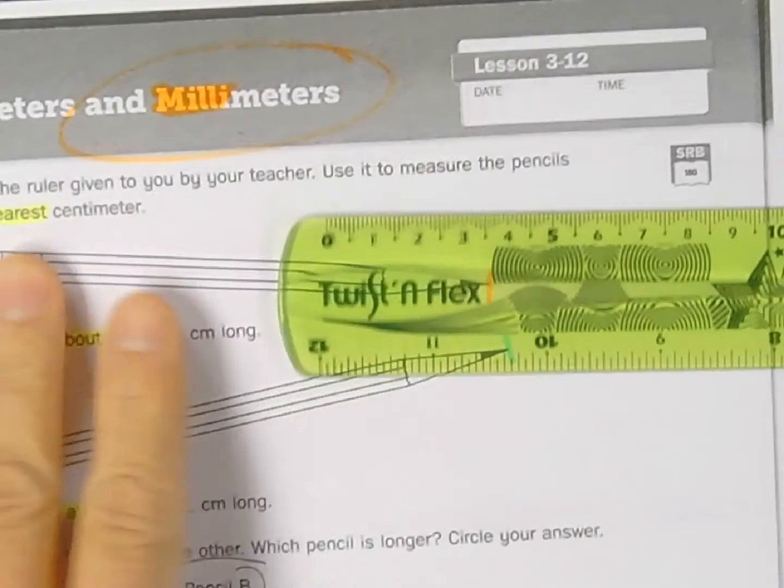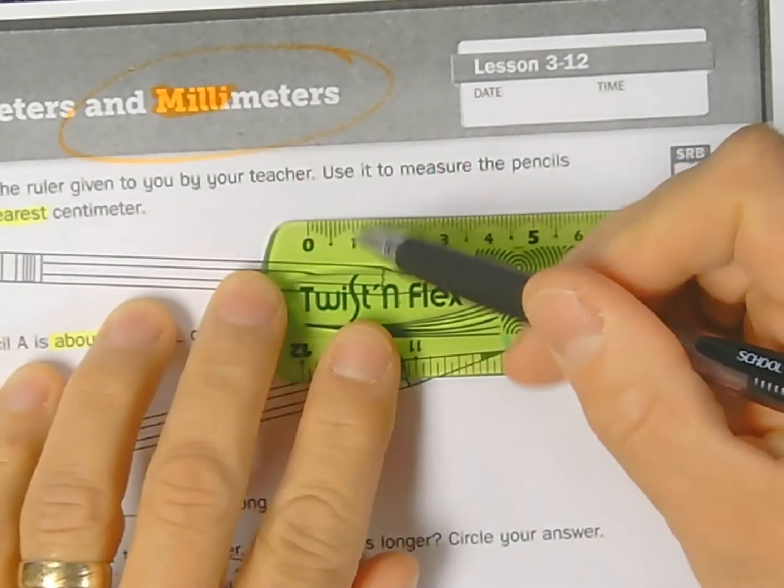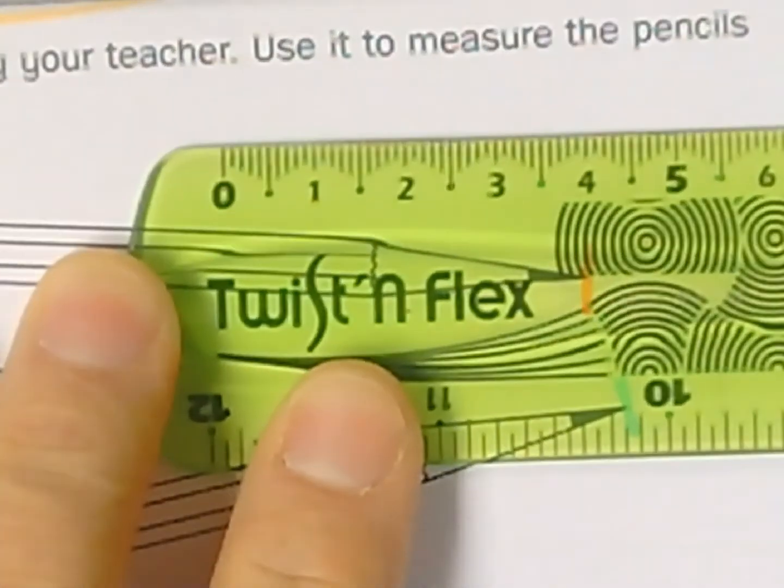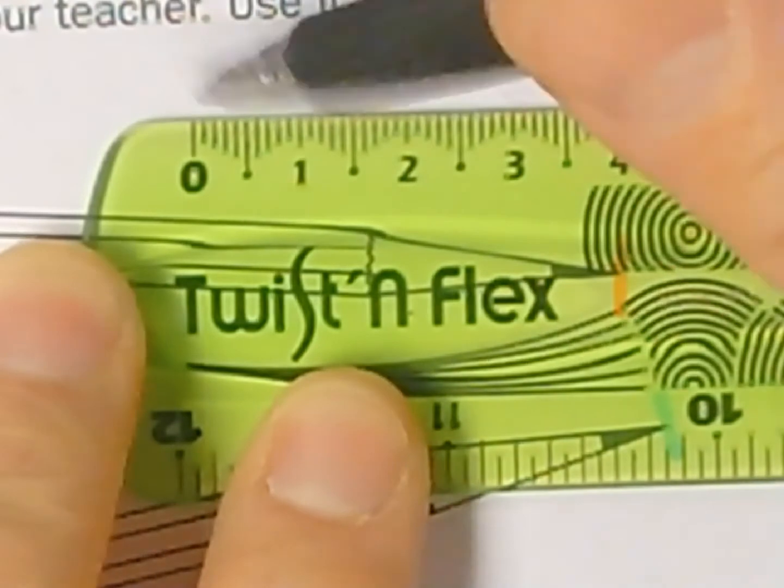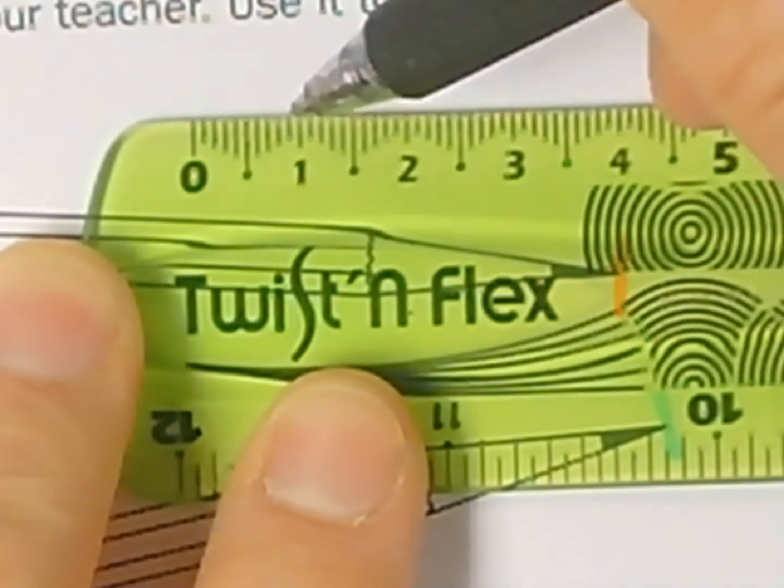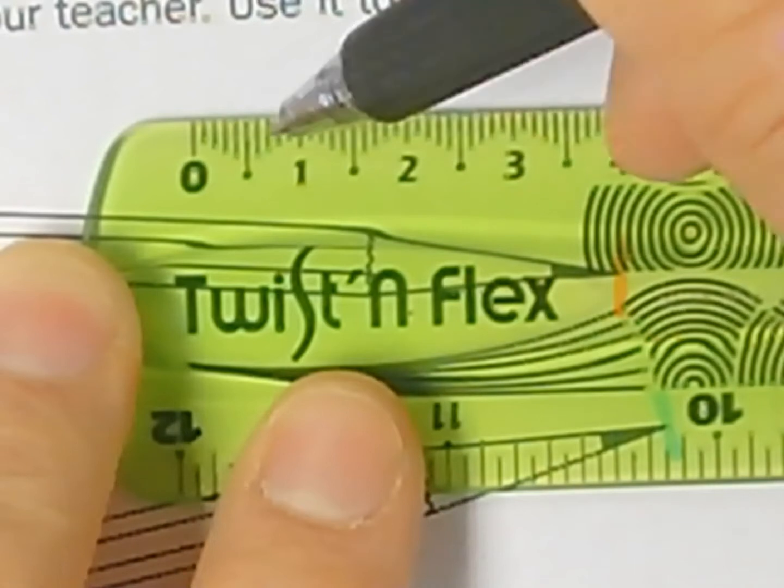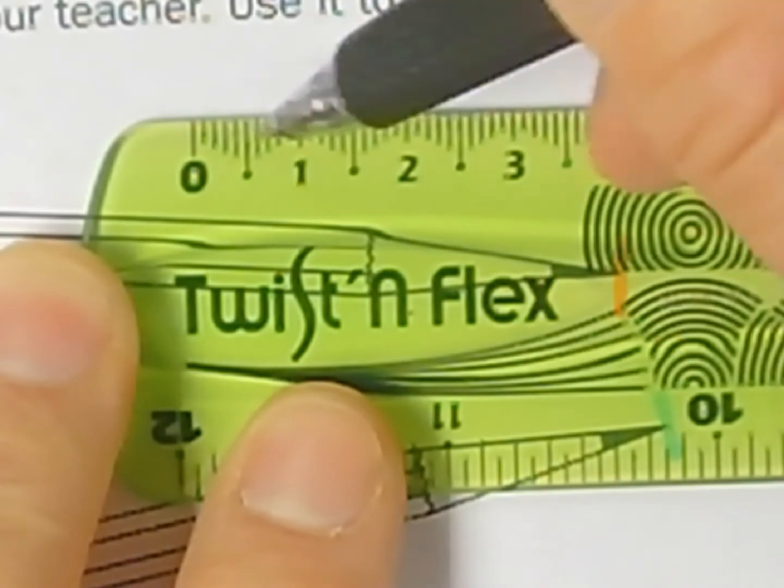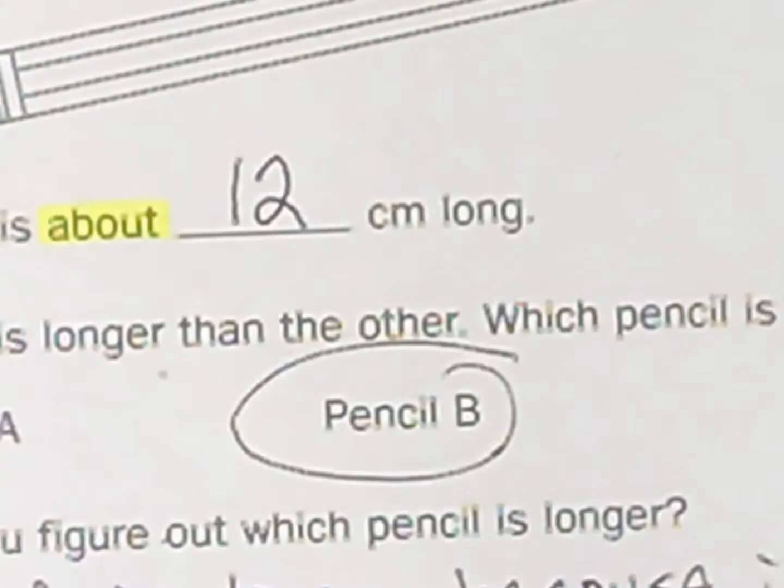A millimeter is part of a centimeter or a part of a meter. There are one thousand millimeters in a meter. Now on my ruler, if you look at it there are these little hash lines or tick marks in between the centimeters we talked about them earlier when I was estimating to the nearest centimeter. There are 10 millimeters in between every centimeter, so between the zero and one including the one mark here I would count off 10 millimeters.